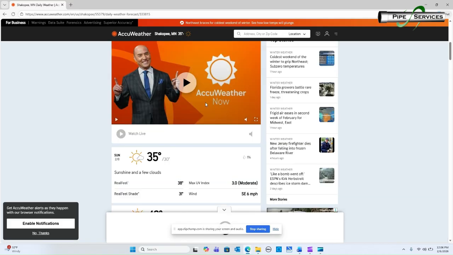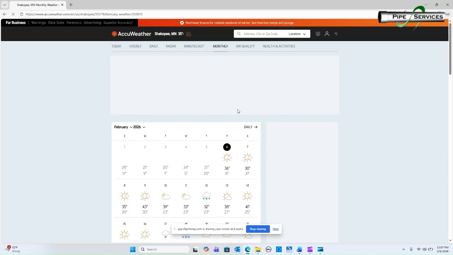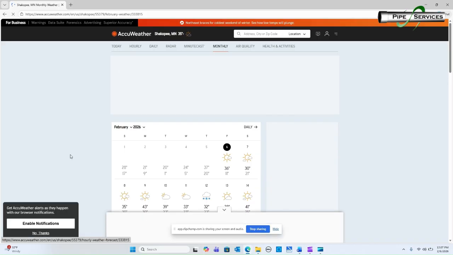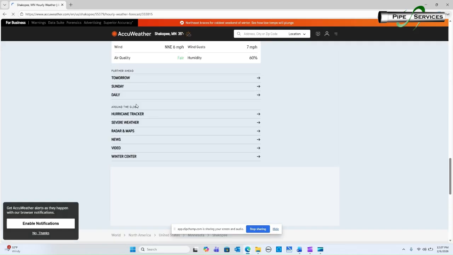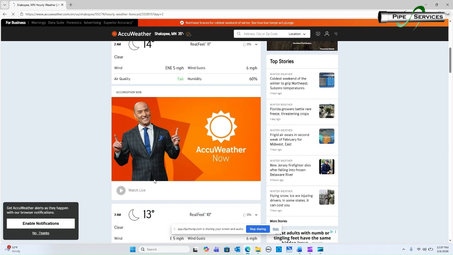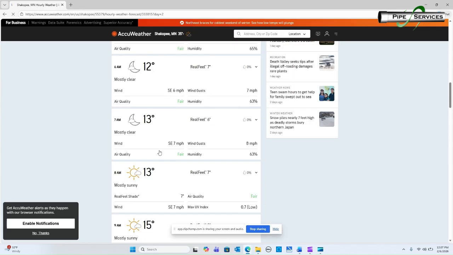Now, when we move to daily, we're going to come up here and click to hourly. You can do this on your phone, it'll be a lot faster. Let's just pretend we're looking at tomorrow morning. So we're adjusting operations for tomorrow morning, even though tomorrow morning is Saturday. We're looking at it as if we're going out. We would see here that at 6 a.m. it's only 12 degrees. So we'd brief the crews that, hey, we're going to do another weather check at 8 a.m.